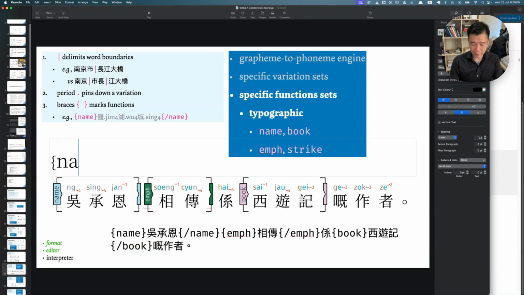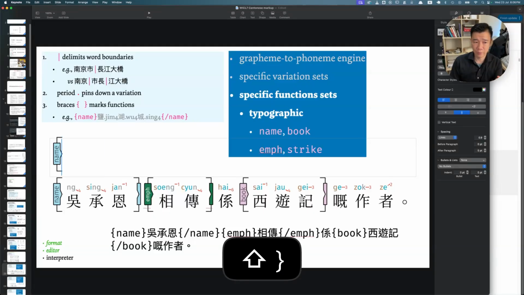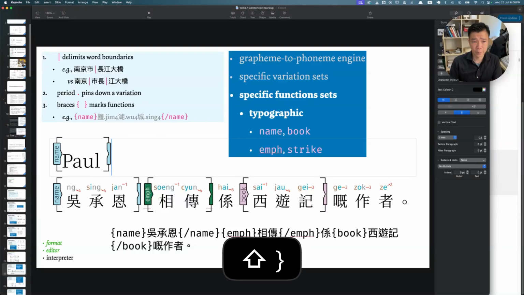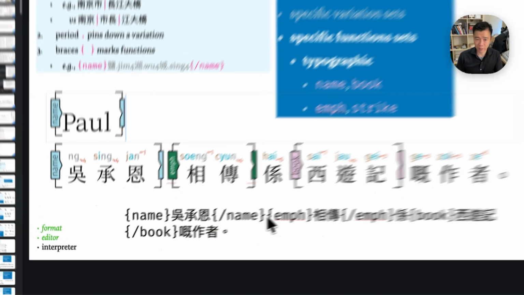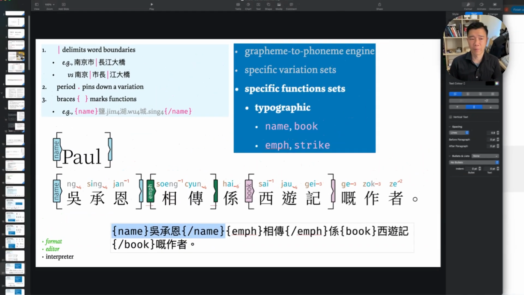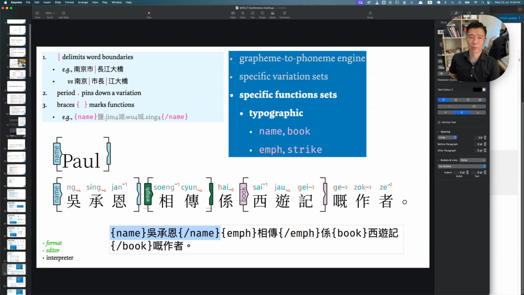When I type NAME and I close the brace, it automatically turns into this notation. So we can go, there's Paul, and we close the name. And the plain text markup, which is this thing, is going to be readable by the parser and do something with it when we need to export it to XML, export it to HTML, export it to subtitle, and so on.